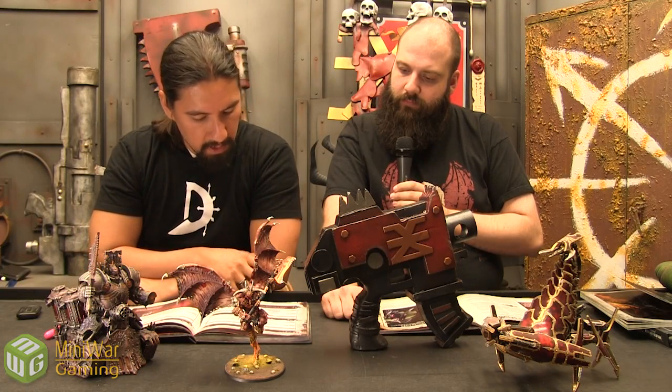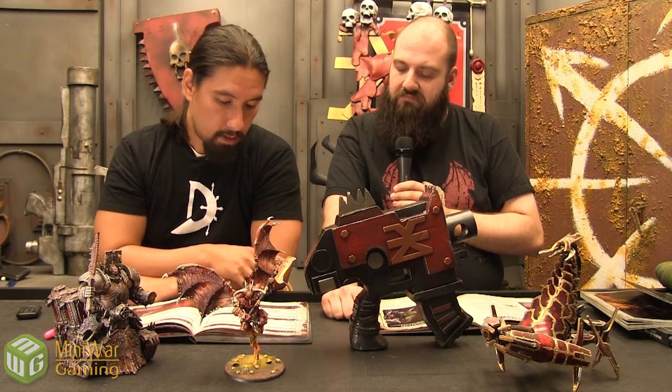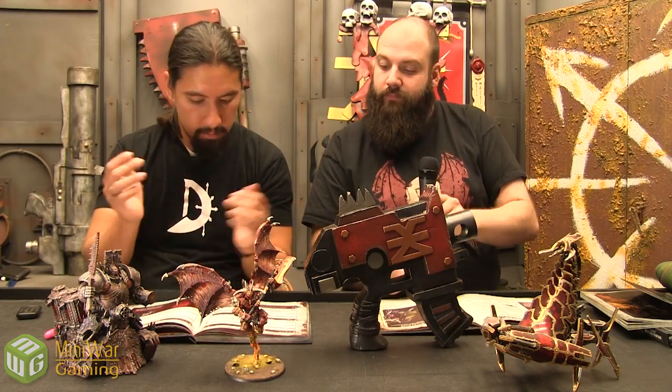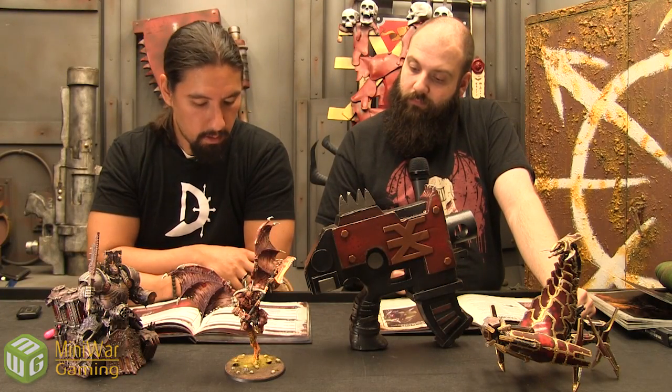Let's talk about his special abilities. He has Death to the False Emperor, which for those of us who don't know, on hit rolls of 6, you can make additional hit rolls. Aspire to Glory. You can reroll failed wound rolls in the fight phase for friendly Legion units that are within 6 inches of the Exalted Champion, which is good.